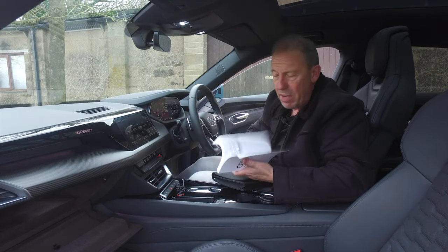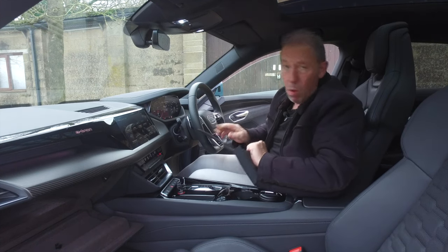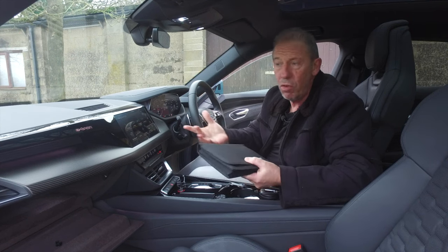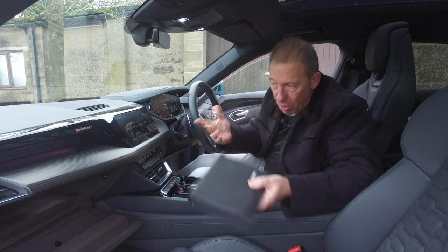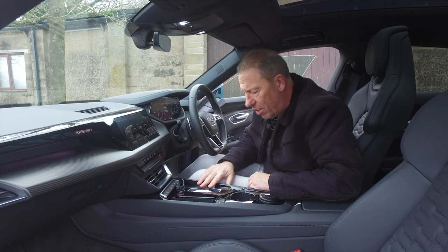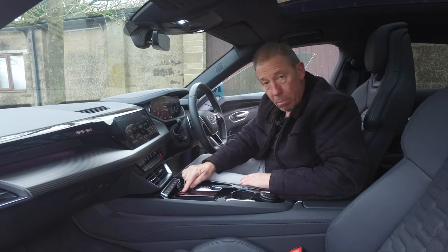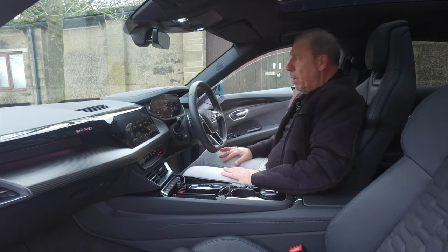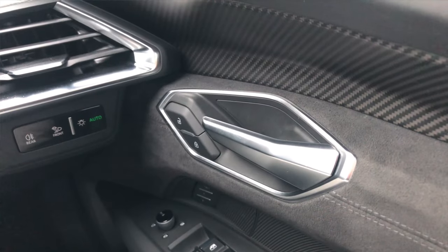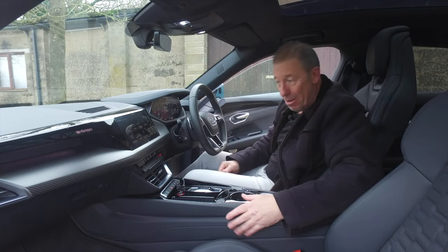The glove box is quite large and comes with the owner's manual — I personally wish we could get rid of these because the printing, paper, and ink all cost money and most people never use them. I just go online or YouTube if I need to know something. The centre drive selector is very simple: forward, reverse, neutral, and a park button. The on/off button is there too. Sitting in this car it's beautifully appointed — all the carbon trim and alcantara is just lovely. I can't wait to get it on the road.